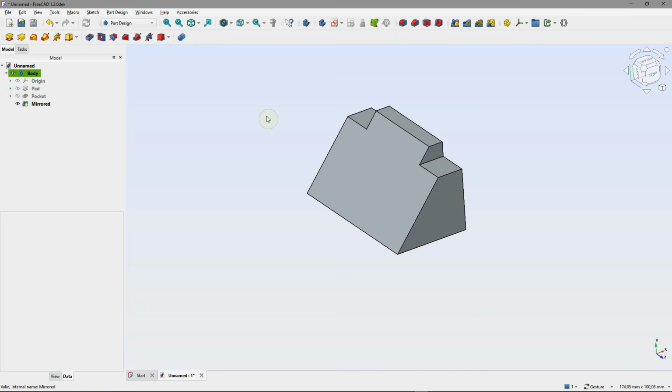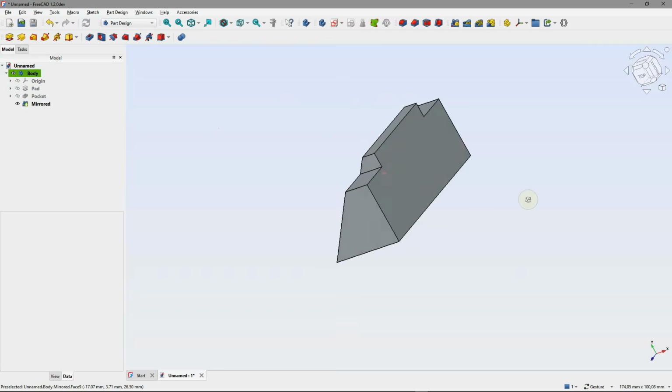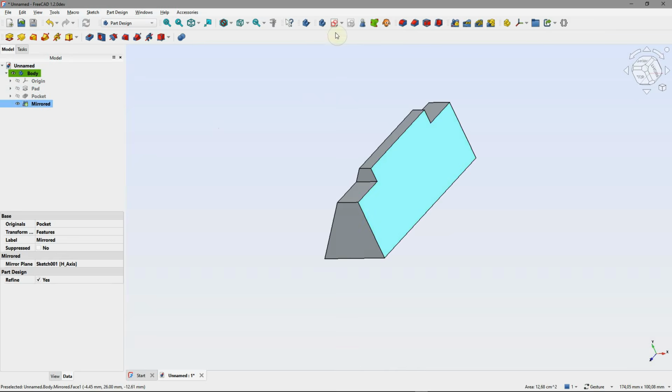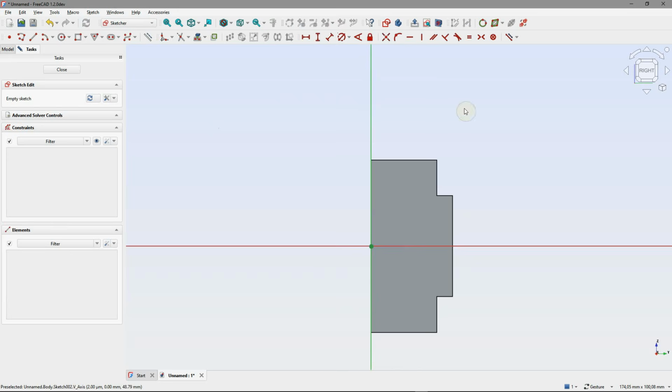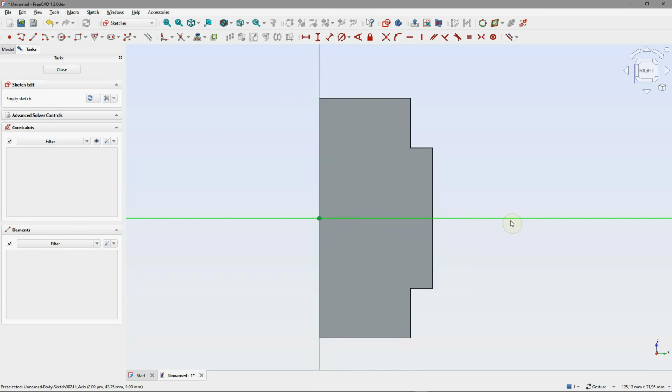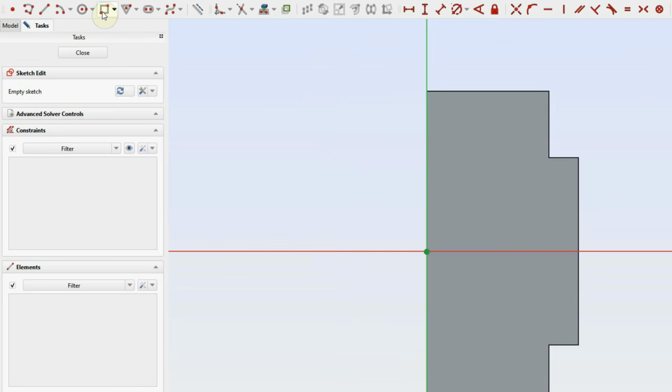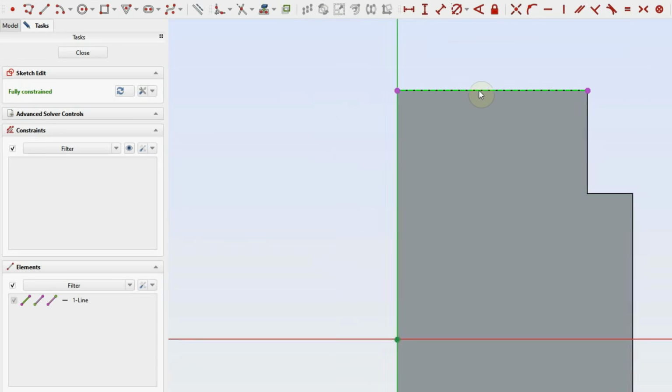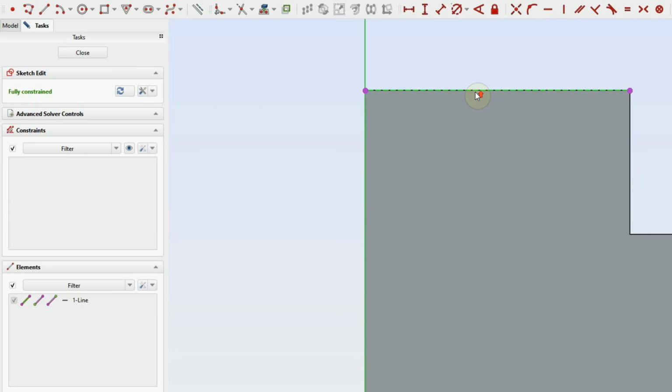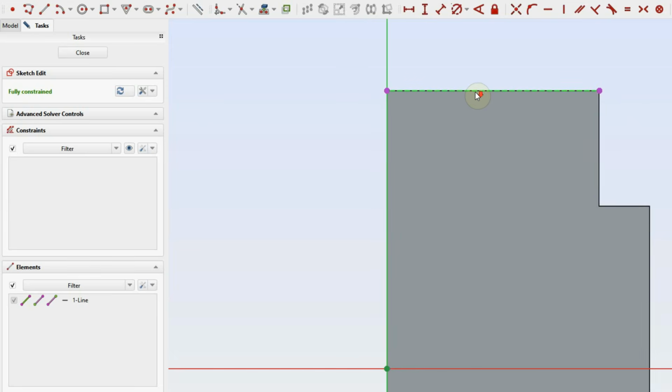Then, next step. Again, we select the rear face, create a sketch on the rear face, and create a new rectangle. And before we create the new rectangle, this time we're going to get our external projection. And we're going to select this top line here. And just make sure it is a dashed line, not a full line. If it is a full line, it would be real geometry and would not be usable for that task.